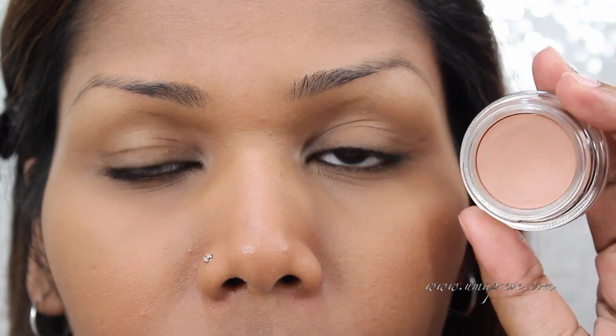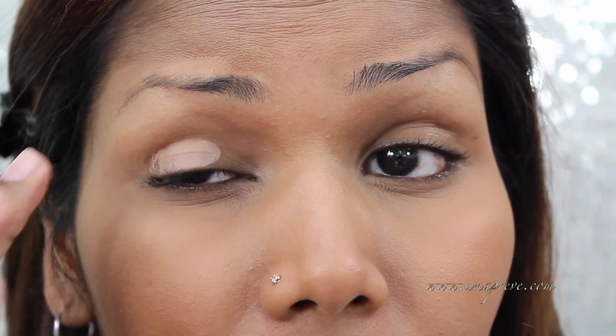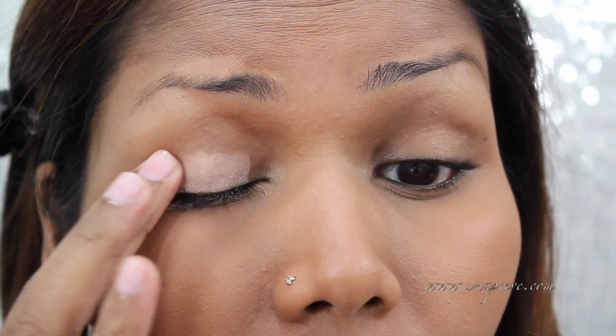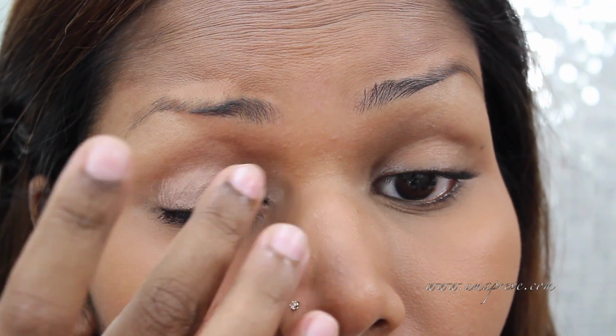Moving on to the eyes, I'm going to prime my lids with the MAC Laying Low Paint Pot. This is very similar to my skin tone. It's just a little bit light, and I think this really helps with neutralizing the discoloration I have around my eyes. Very good for brown skin tone women, really.